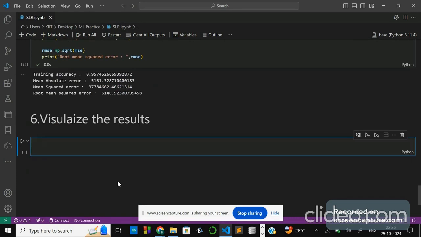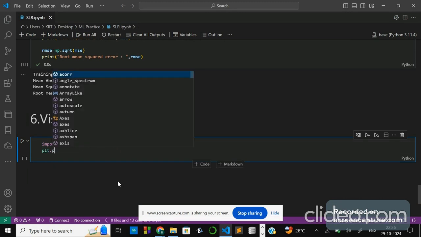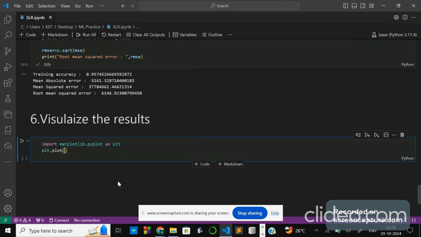To visualize the results, I have to plot. How? I will import the package, import matplotlib.pyplot as plt. I will plot plt.plot(X_test, y_test).